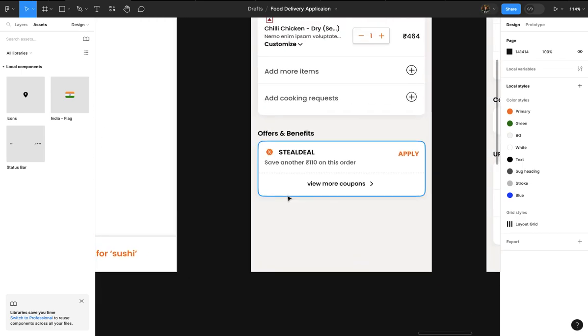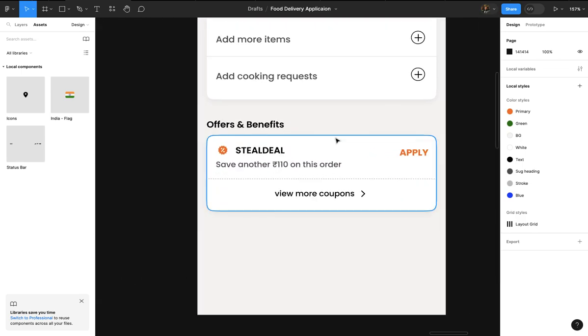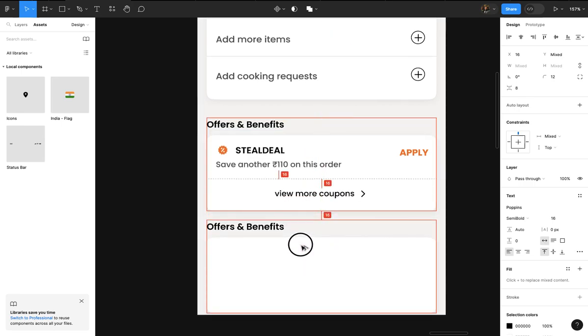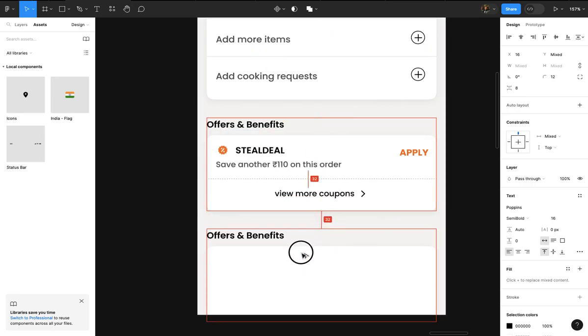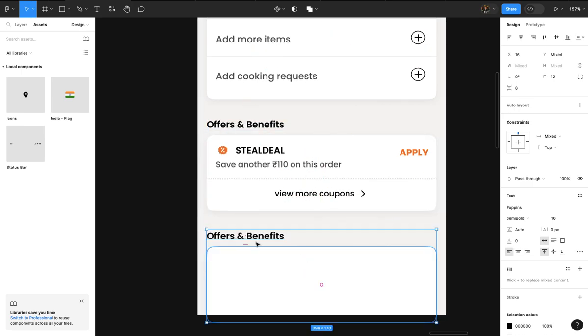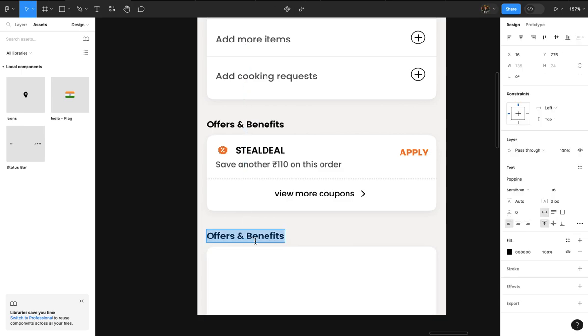Okay, now we create another section called tip your delivery partner.